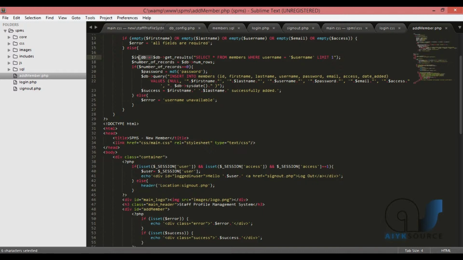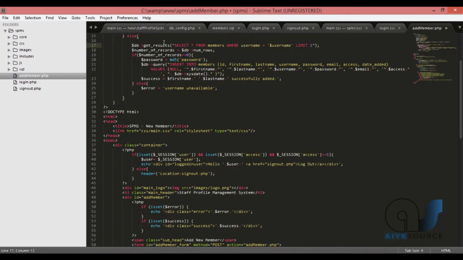There isn't need for this guy right here, so I'm going to take it off. Won't be needing to cache that into a variable. So we are querying our database, selecting everything from the members table where username is equal to the username which we've grabbed from the user input field. The essence for this, all we're trying to do right here is to check if this username that is being submitted via our form is available in the database.